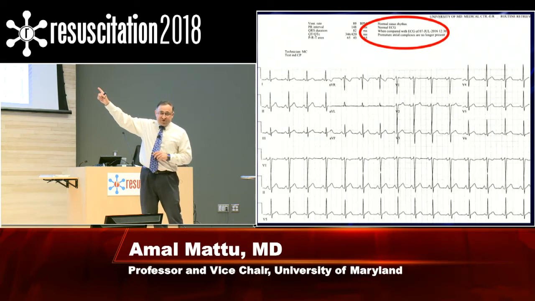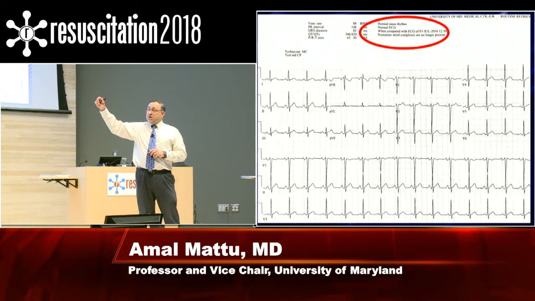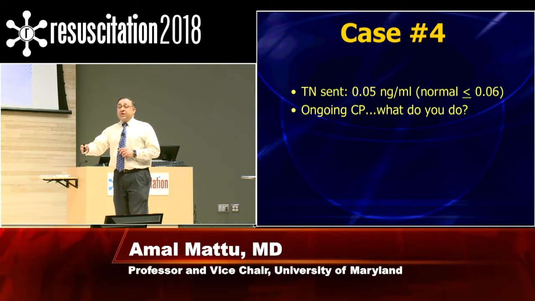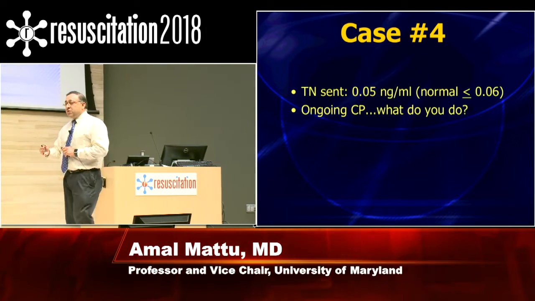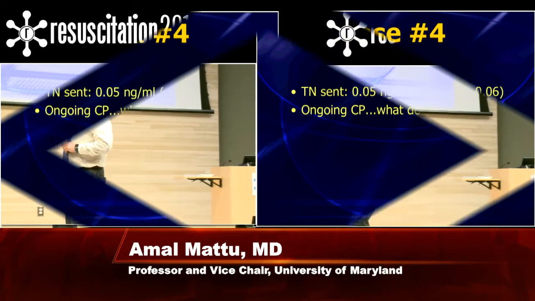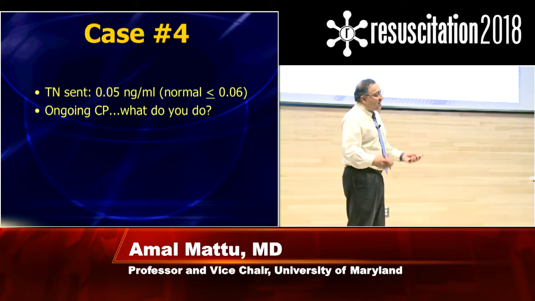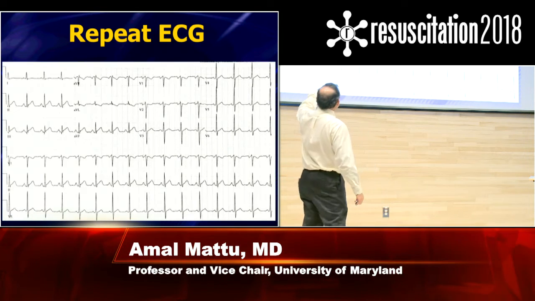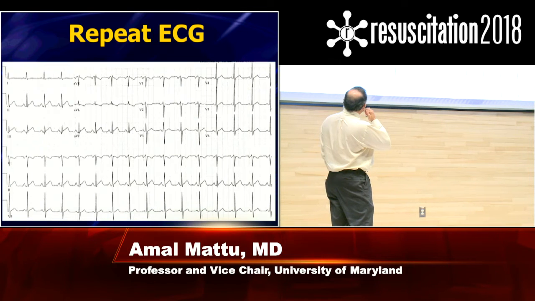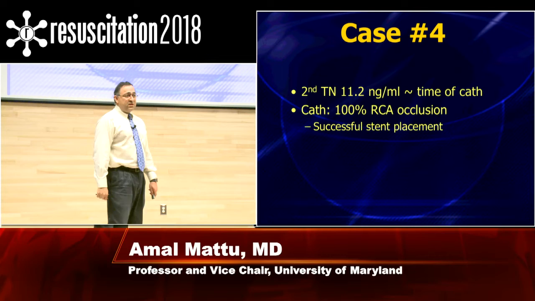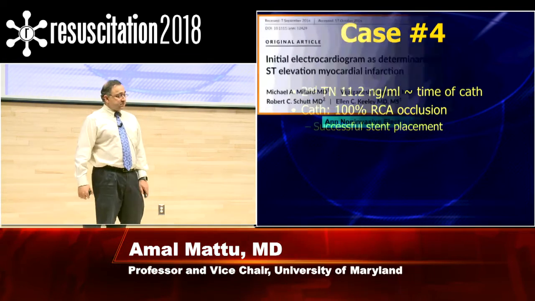EKG normal, it's read as normal by the ECG machine. But Samar was a little bit concerned about the flattening of the T. It's not even really overtly inverted, but it was just flat. And the patient had ongoing chest pain and looked uncomfortable. So what do you think she did? You're not going to activate the cath lab for this, right? She just got another 12 lead. And take a look. Inferior wall STEMI is developing, with flipped T wave and ST segment elevation. Patient went up, had a 100% RCA. 24 years old. That's what we're seeing.